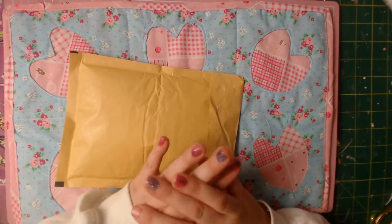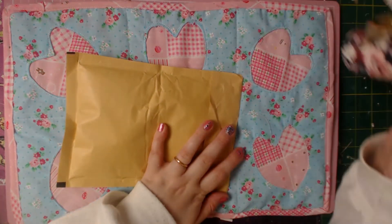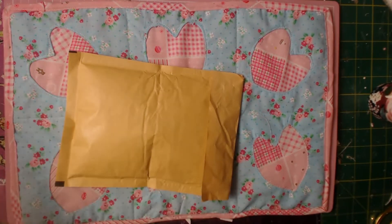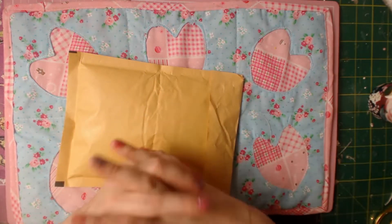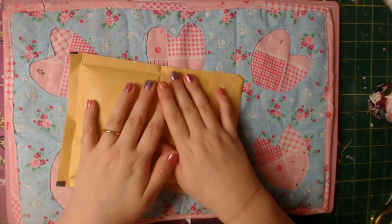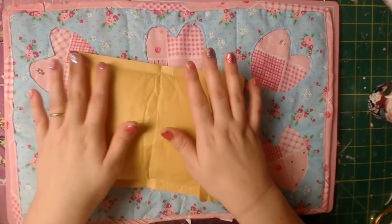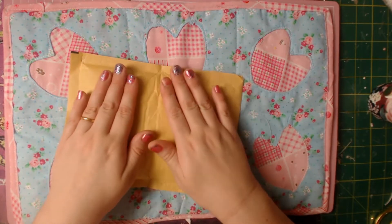Hi everybody, how is everybody doing this Saturday? I hope you're all having a lovely weekend. I've got a few things to show you — things I've either been sent or bought. I've definitely got an Etsy and an eBay haul to show you. But this has to come first above all else because I was so excited when this came through the door. There was no address on the back so I didn't know who it was from. I opened it, saw the cards, and put it away until I could film it. It came this morning.